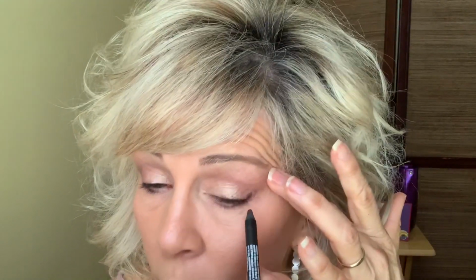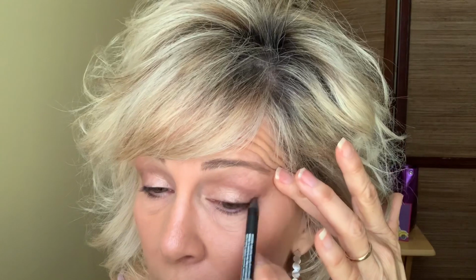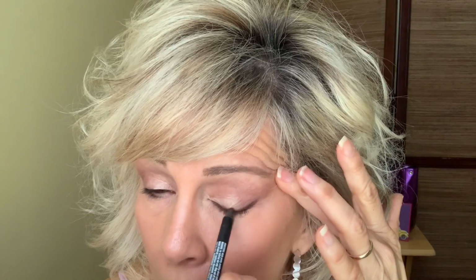See that? Whoop. But what you're going to do, once you get the line there where you want it, you're just going to finish pushing it out just a tad, and then you're going to draw it back to meet the other line that you created. Very, very easy. Have you ever gotten a pencil before and it's chalky and it's not smooth, it doesn't glide across your skin? Well, these aren't like that. These are perfect. They really are.